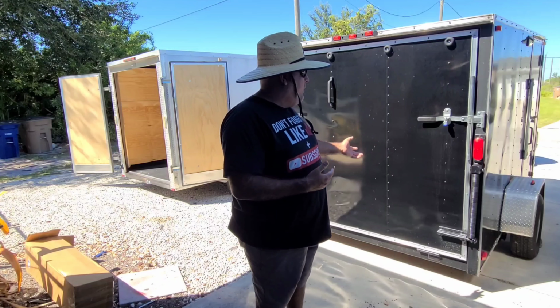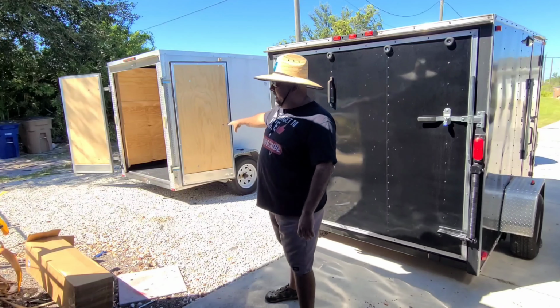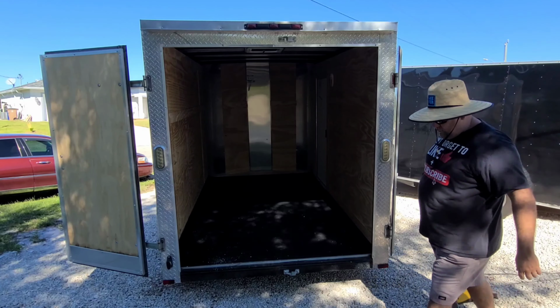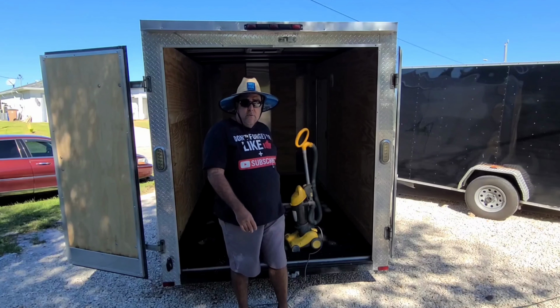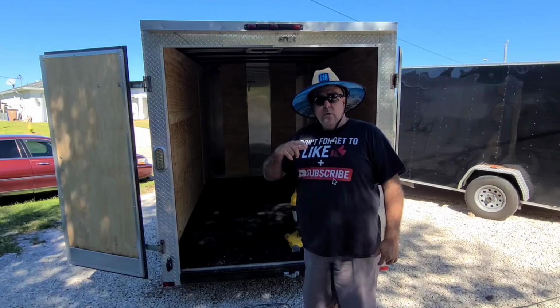This one, all I need to do is just put it back there, but I can't because I'm hitched up to that one, and if I was to unhitch it, I can't fit this one over there. All right, I moved over to the shade because honestly the sun is just beating down on the back of this trailer and it makes no sense for me. Anyway, so I'm going to hit the high speed again.